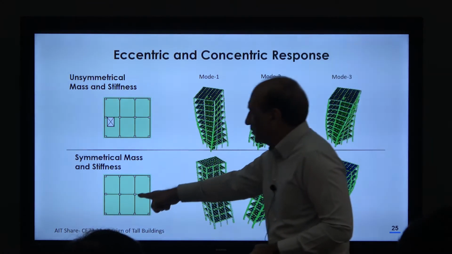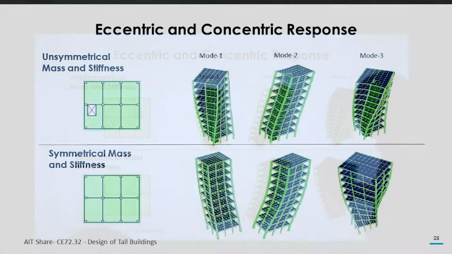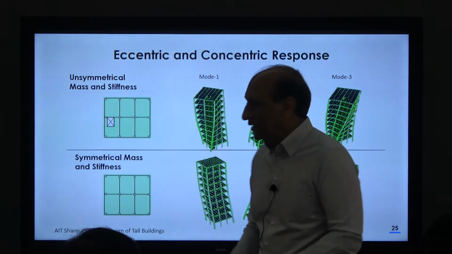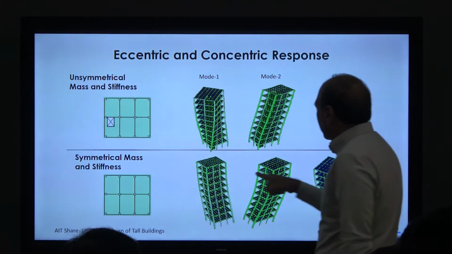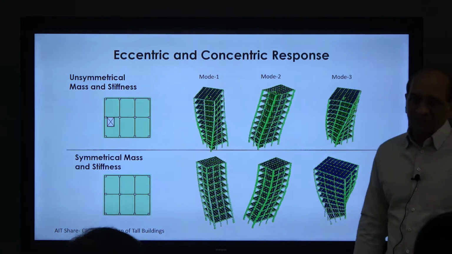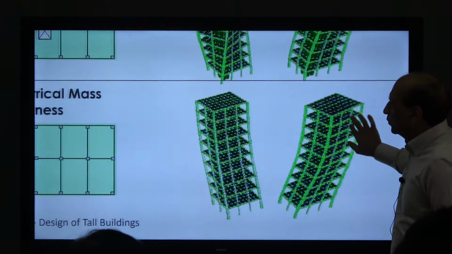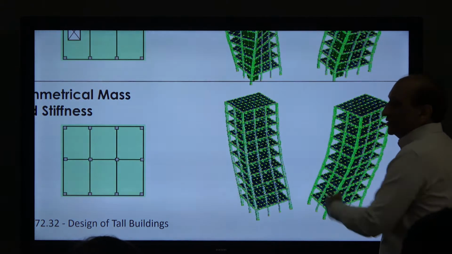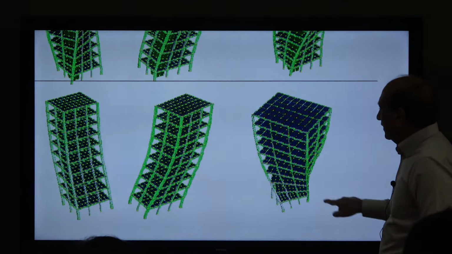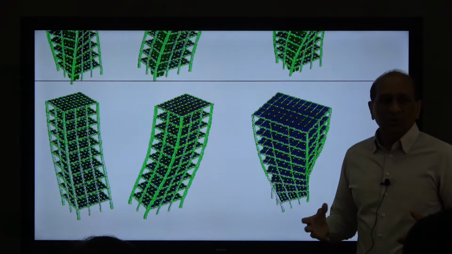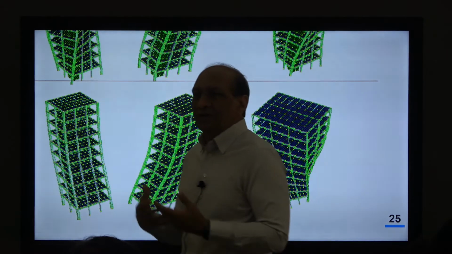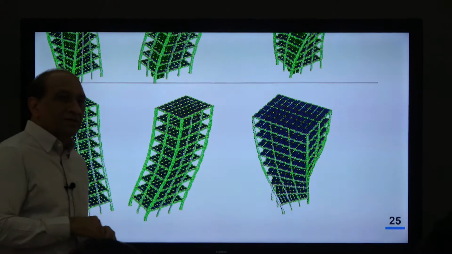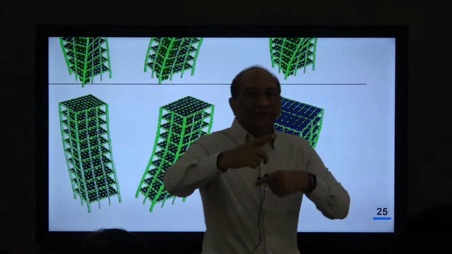So this is a symmetrical building, this is an unsymmetrical building. Theoretically speaking, don't believe it too much, because exceptions exist for everything. If your building is symmetrical, you should get these 3 types of modes. That means you should get the first mode to be translation in one direction, the weak direction, the second mode to be translation in the other weak direction, and the third mode to be a torsion. So these 3 are the response of a typical well-behaved, good boy kind of building which should exist, and then these modes will repeat.